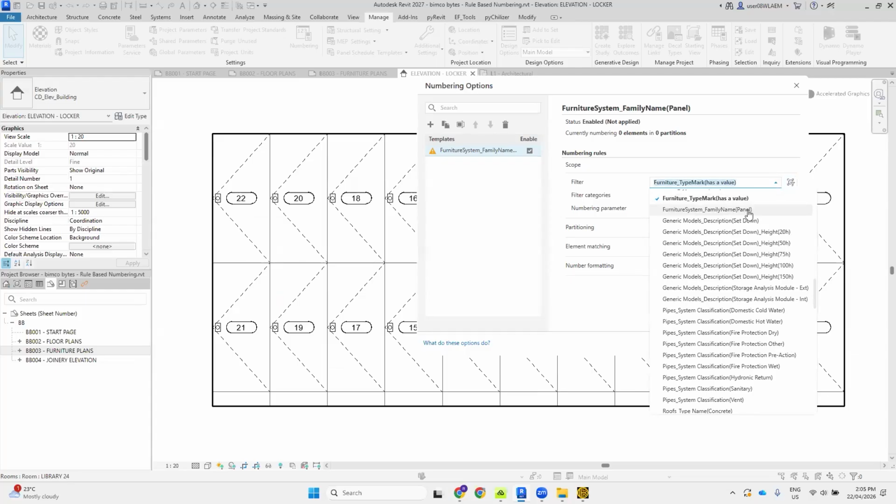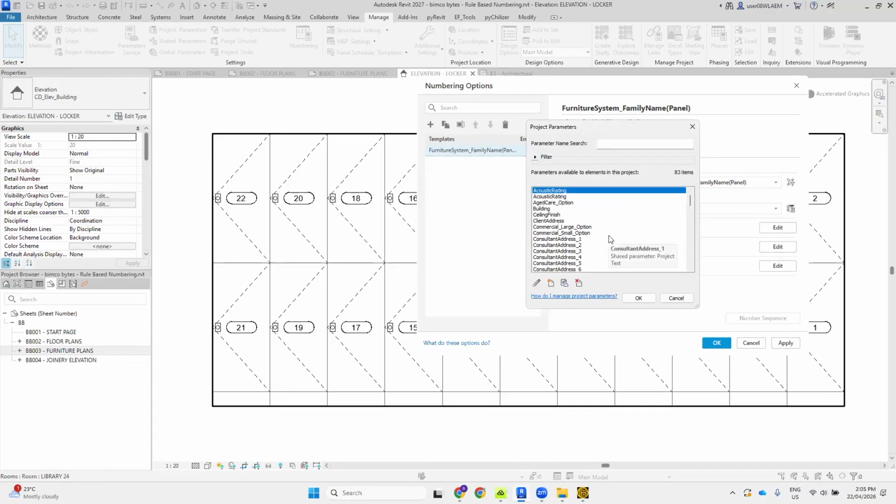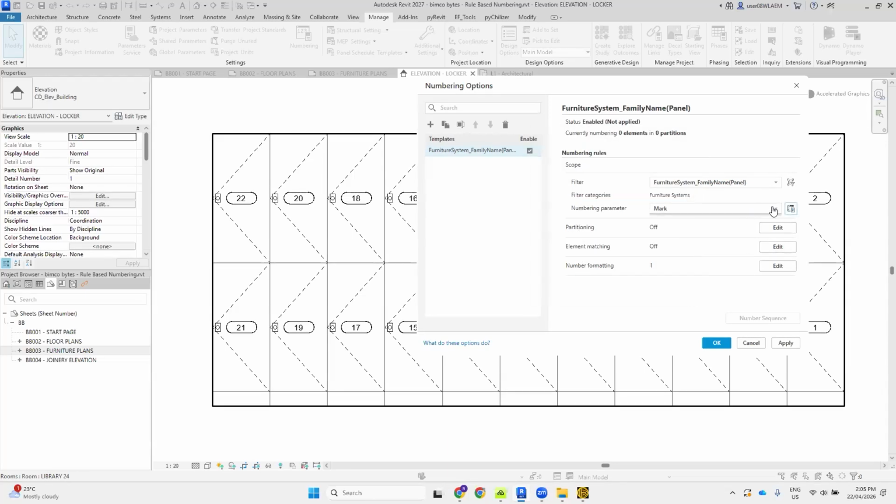And now that we've created it, I'm going to select it. Next one is the numbering parameter. So you can see these are the two options that I can choose for the numbering parameter based on the filter and the categories that have been selected. It is possible over here if you click this button, you can click other project parameters to add as well as an option, but only do it provided that that filter and the categories that are used in that filter do have that project parameter in their properties settings. If not, it won't really do much. But if there is something that does match, more than welcome to use it. But for this scenario today, I'm just going to go with Mark.